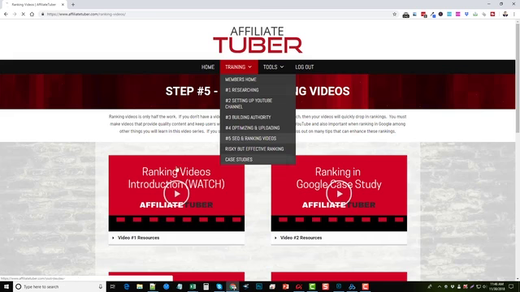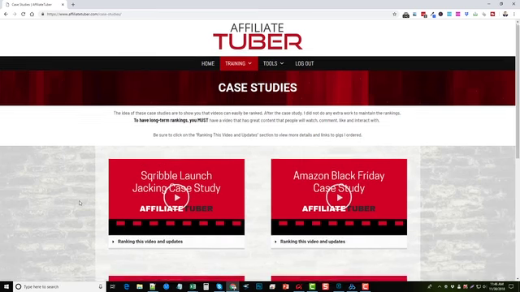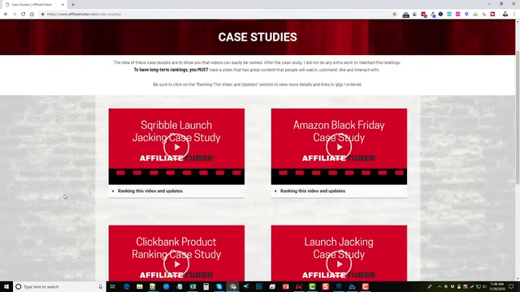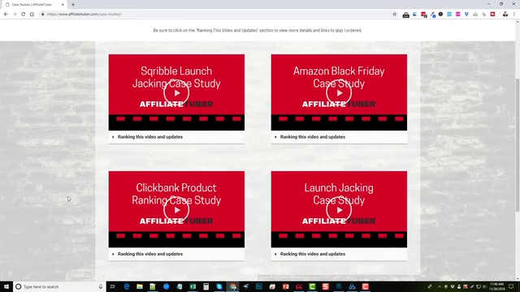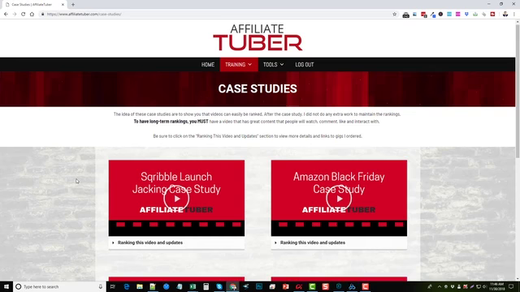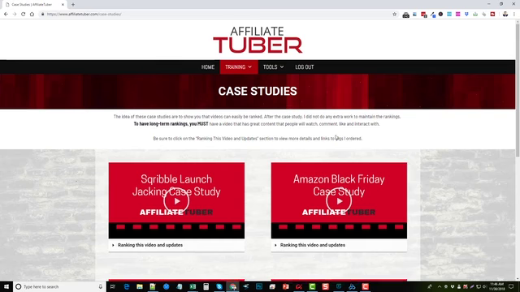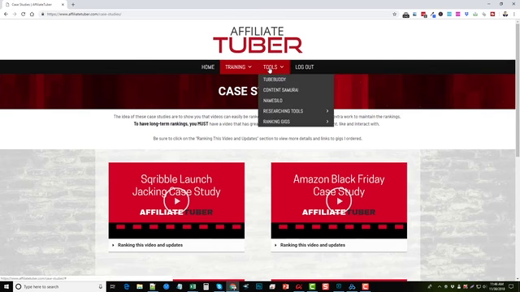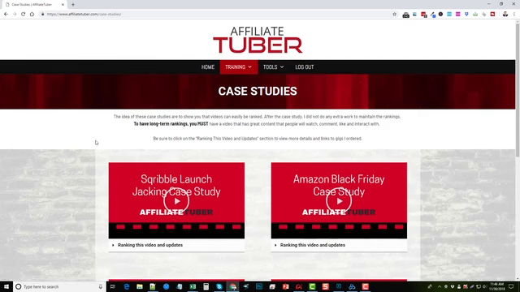And last is going to be the case study section. And in the case studies, you're going to see live examples from beginning to end of finding the products to promote, creating the videos, optimizing them, ranking them, and then also even seeing proof of income after they're ranked of commissions that have been earned from affiliate sales. There's also a tab up here for tools where you can get easy access to a lot of the tools recommended throughout the course for researching tools, and also different gigs you can use that will allow your videos to rank in Google and YouTube.